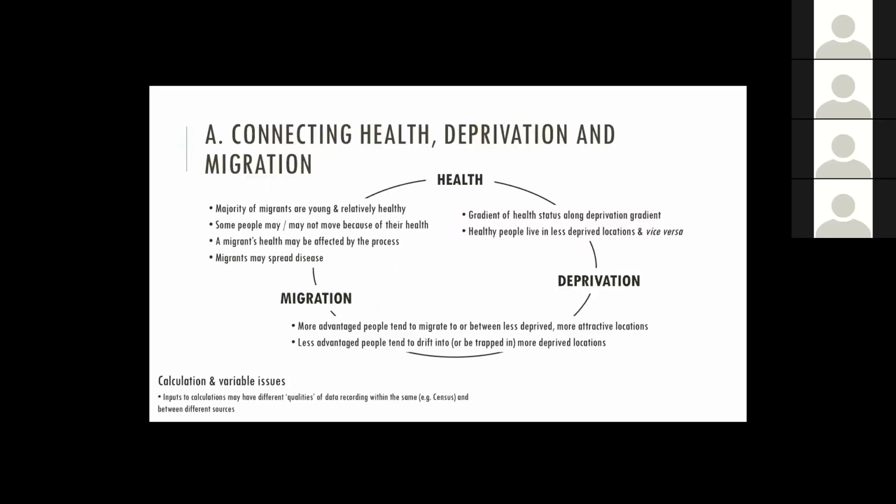So it's things like, are there different qualities of data recording within the same data set? Have we got a consistent recording of health over time? Have we got a consistent way of looking at whether or not somebody's a migrant? How are we attaching deprivation? Are we linking different data sources? Those are some of the wider issues that you have to think about when trying to explore these interrelationships. And there are loads of ways of making it more complicated. For example, you could add ethnicity into the mix and say that all of these different processes might be variously attenuated by ethnicity. But for the purposes of this presentation, I'll try and keep it quite simple.